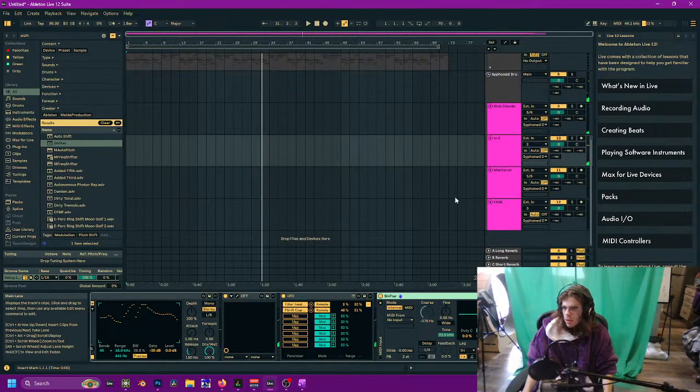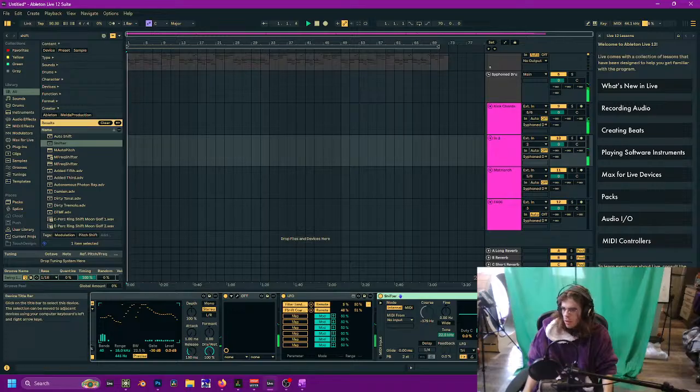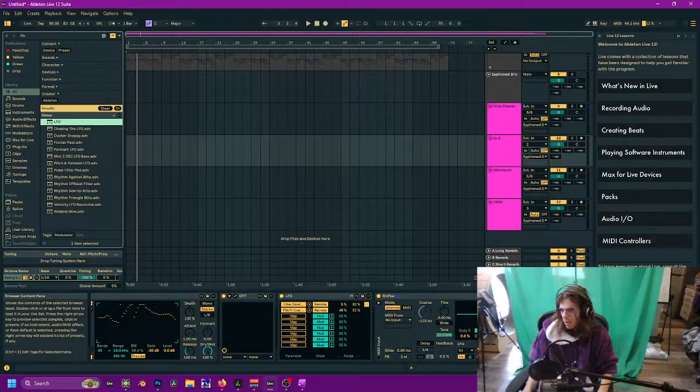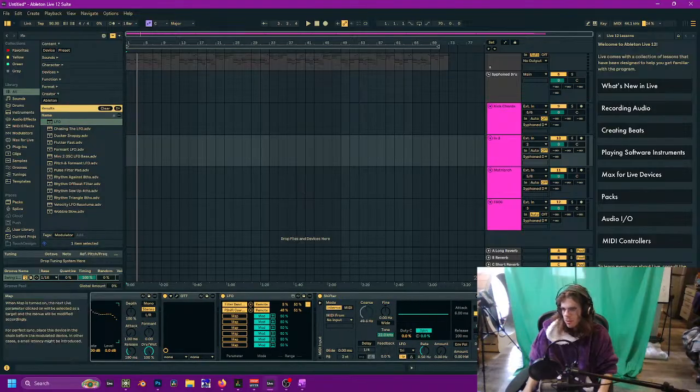All right. So I'm going to throw one more LFO on, and for the first time in my life, I'm using one of these LFOs as an LFO, not as a random.